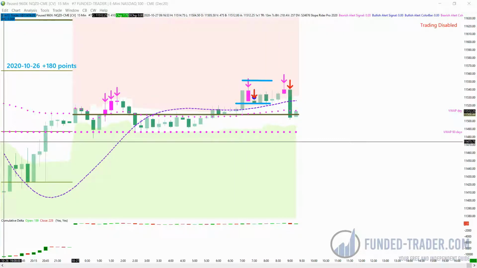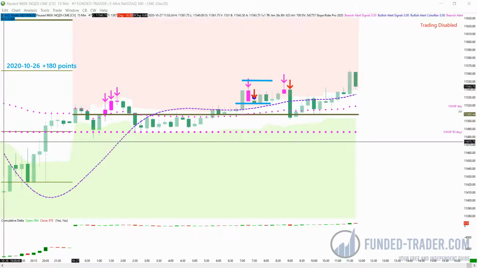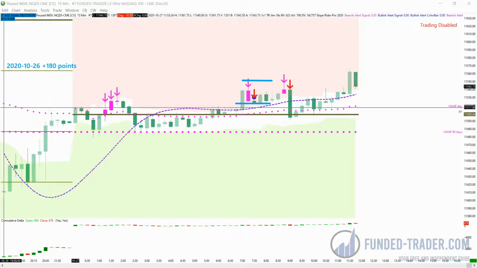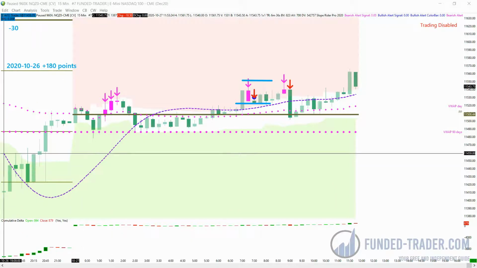The take profit will be down there somewhere. Okay, so now we got stopped out. That's minus 30 points. Don't despair if you get stopped out. First of all, you're keeping your loss small, which is brilliant already, being a good trader. Second, you're taking very few trades, which again is being a good trader. And you might get a better chance later, so maybe it's going to go to a better price to sell.